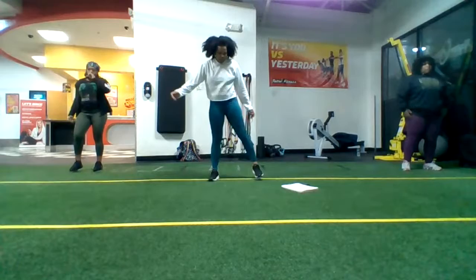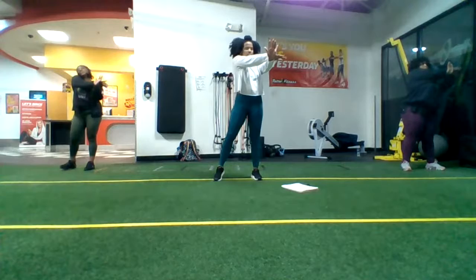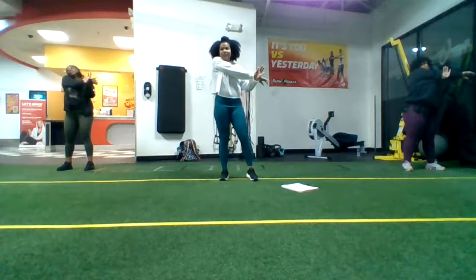So swing the arms. We're going to bring the right arm across the chest. Left arm is underneath. Wrist on top of the wrist. We're going to pull the left hand back to stretch that right shoulder.